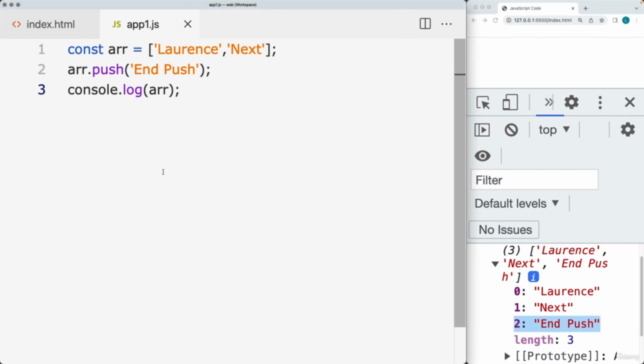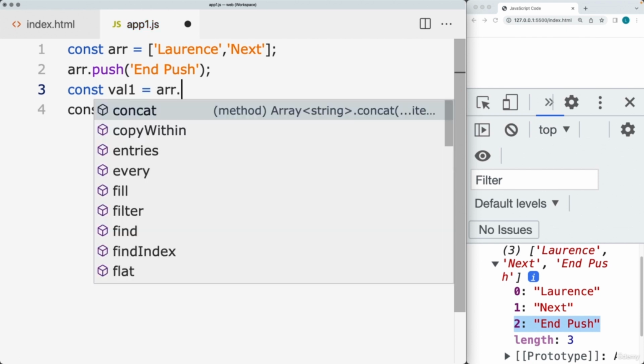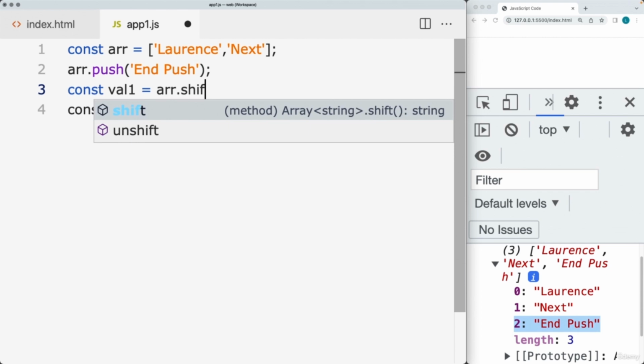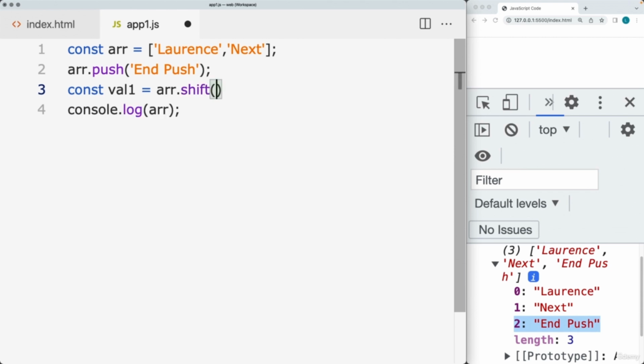If we want to remove the first item of the array, selecting the array and using shift is going to allow us to remove the first item from the array. So this is going to just return back whatever the first value is.